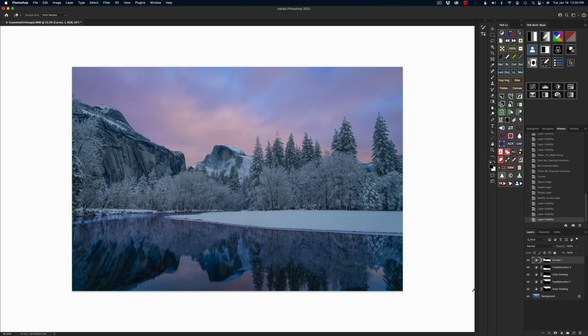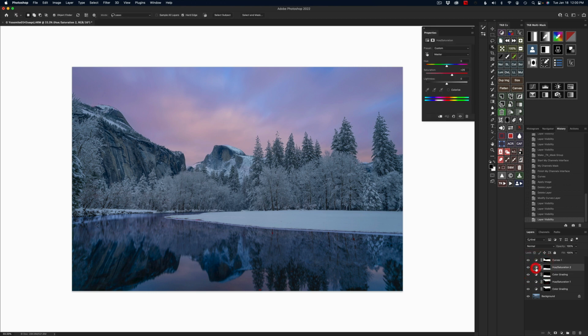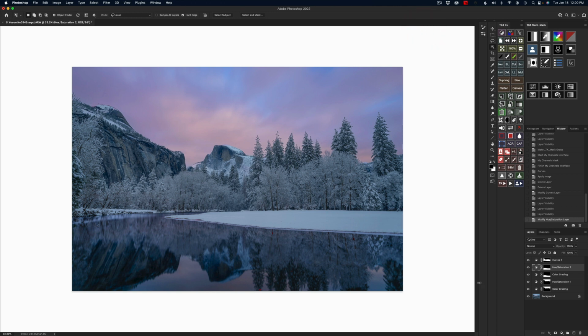And I think what I want to do is come back in here on this hue saturation and just take the blues down. I think I kind of ramped those blues up a little too much. Maybe about right in there. Okay. Another thing I like to do at this point is add what's called a stamp layer. And it's a four-key click. It's Shift, Command, E, and then either Option or Alt, or you can just click that one button.